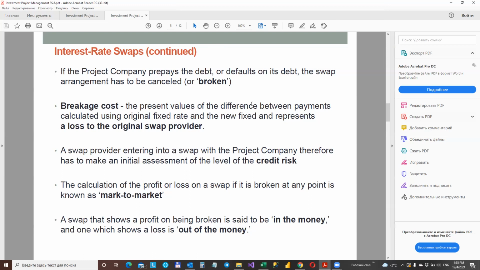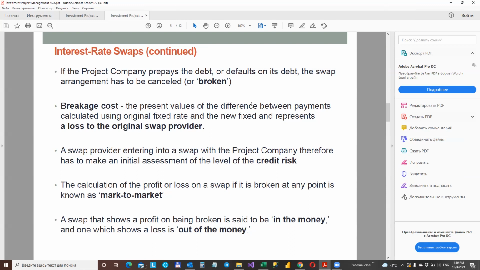So time has passed, your initial counterparty, the project company, has broken the swap, and the swap provider, so the bank, cannot find a new counterparty for such a swap for the rest of the term because the market conditions have changed, and this leads to the breakage costs experienced by the swap provider. So although the swap provider is not lending any money, it is taking a credit risk on the project company equal to any breakage cost which is due to it. This risk is not a fixed number. It can only be determined at the time of the breakage, and so the credit risk which the swap provider is taking cannot be precisely quantified when it enters into the swap contract.